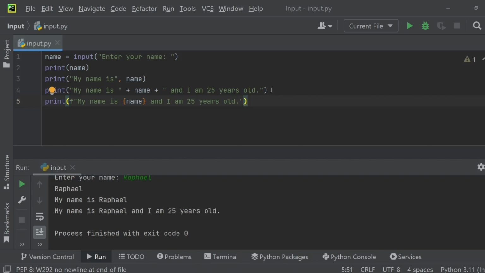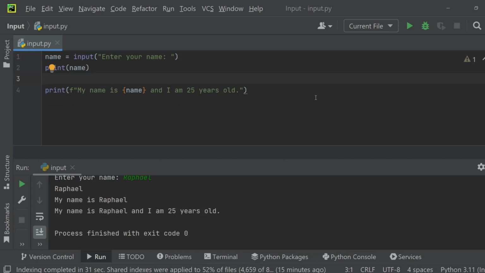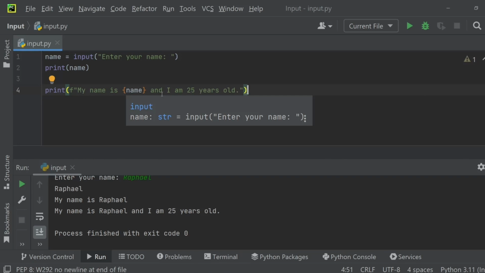I will delete these two so you can see this clearly. At the beginning you need to add an F here, and then what you are going to print, but in between you can use all the variables inside curly brackets.